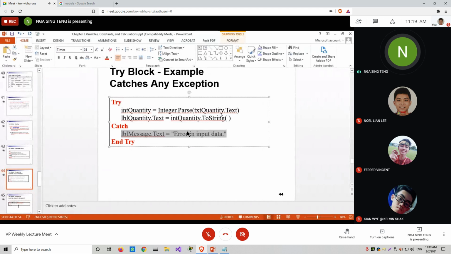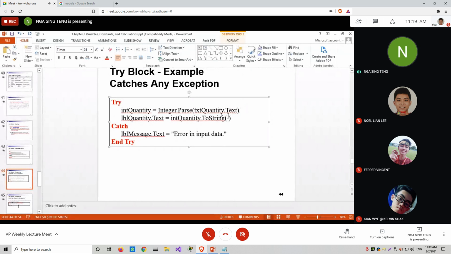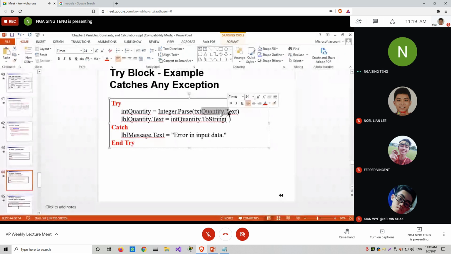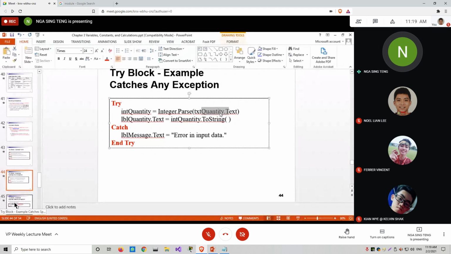Once you get this error message, you know something is wrong with this part, maybe something wrong with my key in to this text box. So you narrow down the areas that you need to double check for errors. That's the purpose of this try-catch.